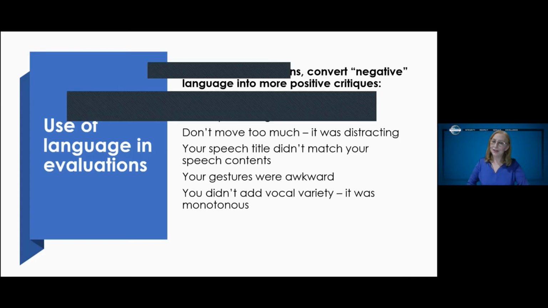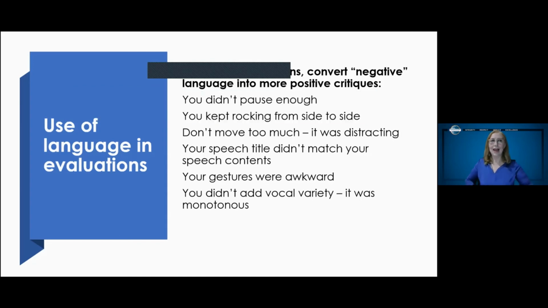For example, I would like to suggest that you add more pauses, especially at the end of your main messages. Rather than moving too much around the stage, perhaps you could plant yourself in one part of the stage for the first part of your speech, and then move across the stage to show the audience that you're transitioning into your second point. I also feel that the word monotonous is not a good word to use in an evaluation because it sounds quite negative. It would be better to just say to the speaker, I would like to encourage you to add more vocal variety. For that part of the speech where you were talking to your grandmother, maybe your grandmother could have her own voice. That would be a great opportunity for you to add vocal variety and to add a character to your speech.